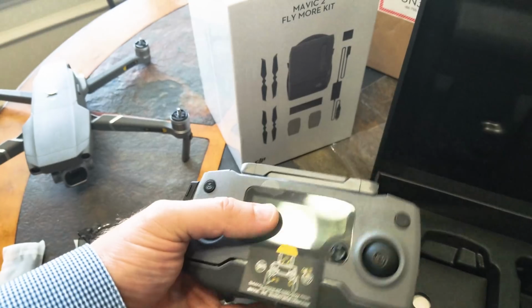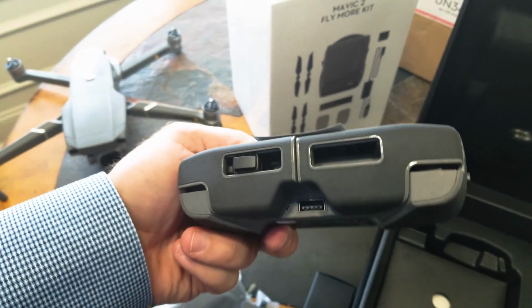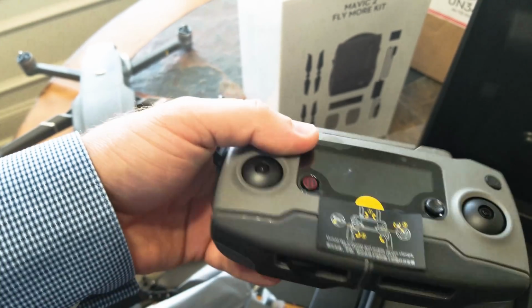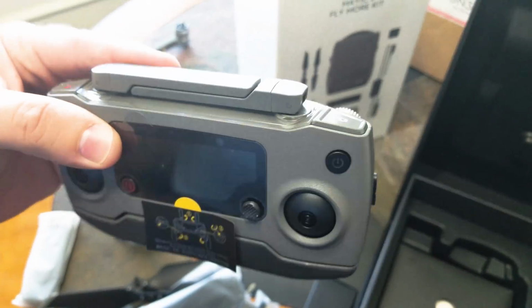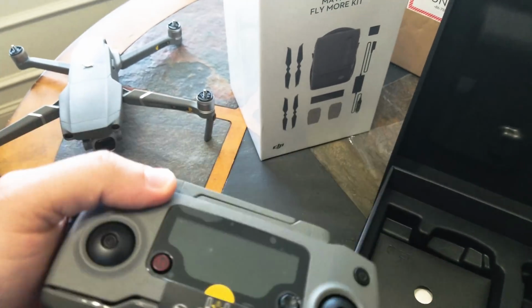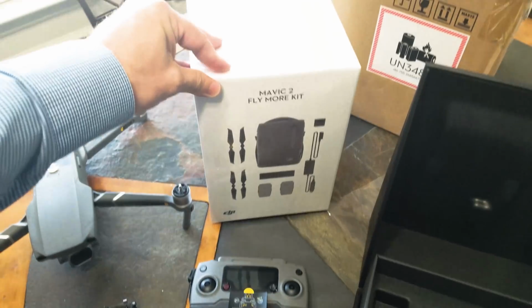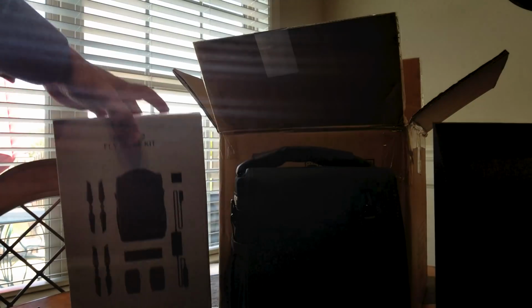And if you haven't read your manuals in a while, it will be good to read this as well, being that it is a new drone and you are using some new technologies that DJI has baked into their drone. So it's always good to stay up to speed, especially for safety matters. All right, we're going to put the camera down and we're going to get into this Fly More kit.